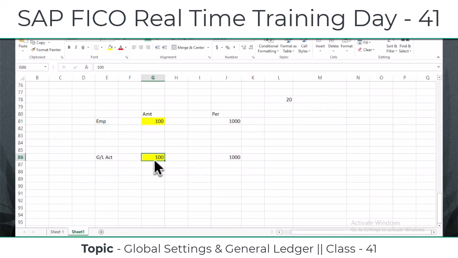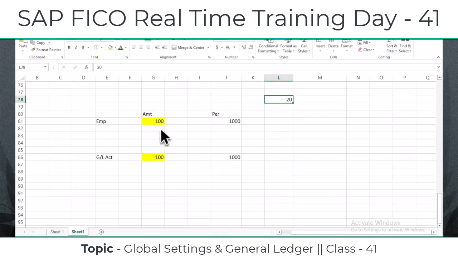And in the same way, the GL account also has limits. In case I had specified 10 rupees here, is it within the limits? No. 1,000 rupees will not be considered. Amount and percentage both are considered, but priority is given to the least value. What is least here? 10 rupees. Then the system will consider this one, but your difference amount is too large for clearing. But in this case, it is 100 rupees as per my system.